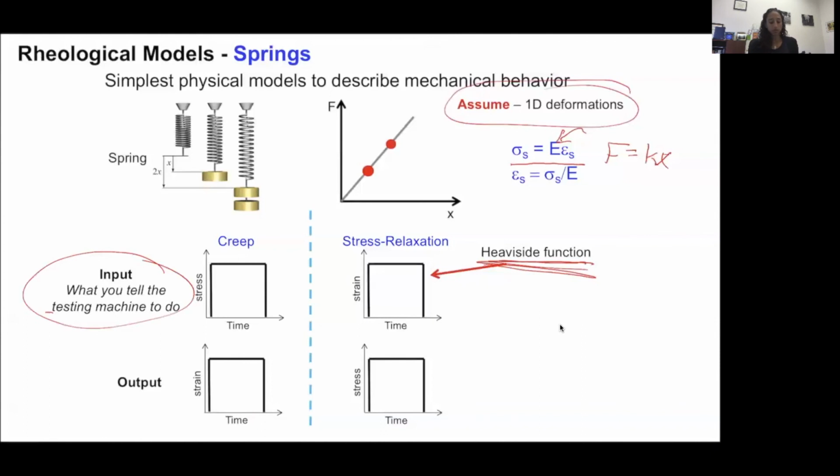However, our testing machines are not capable of immediately jumping to our force or displacement. So in reality, we actually apply the stress at some kind of ramp, which is important for viscoelastic materials because depending on the capabilities of your machine, the ramp time here, there could be some time-dependent behaviors that are occurring, even though we're assuming it's an elastic response that will be occurring.